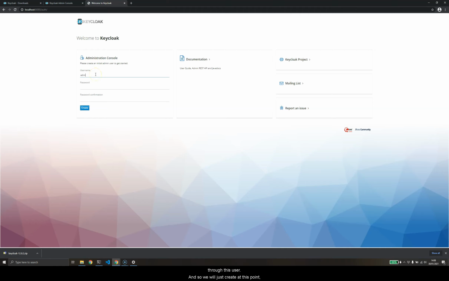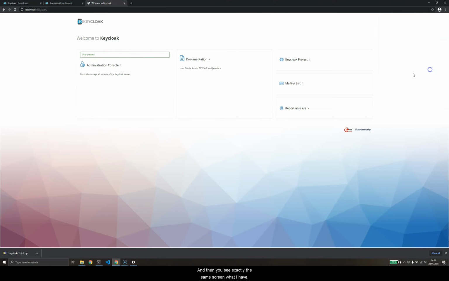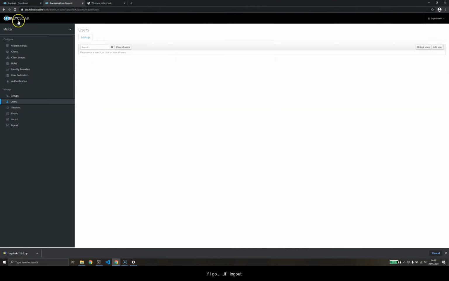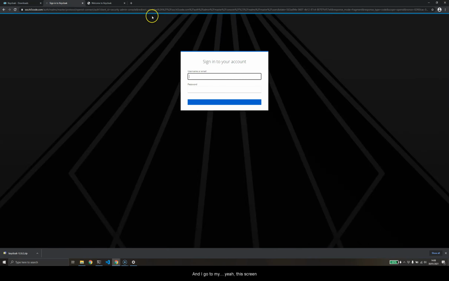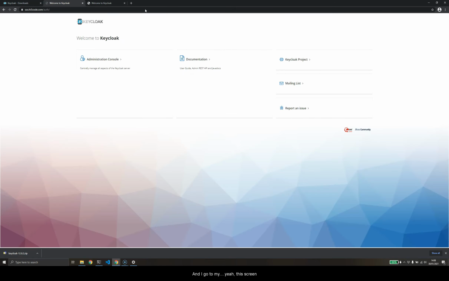So we will just create a superadmin user at this point, and I will say create, and then you see exactly the same screen that I have. If I log out and I go to this screen, you will also have now the same screen.